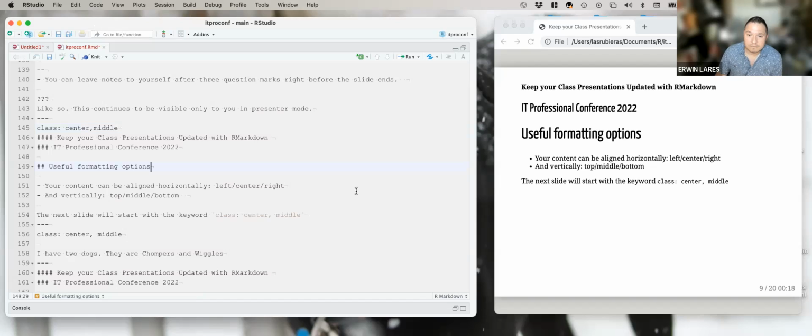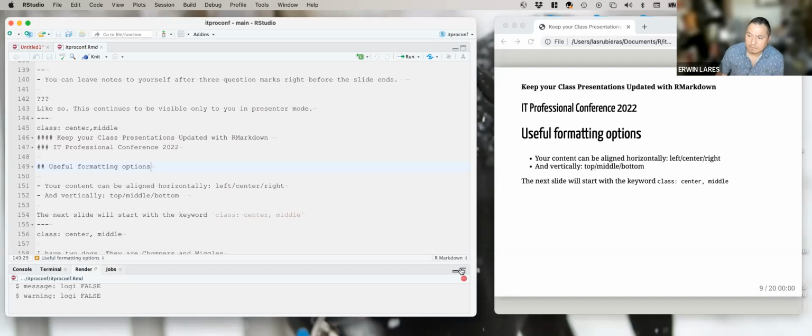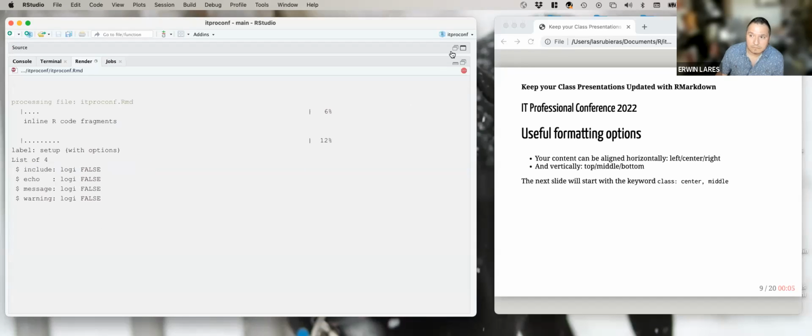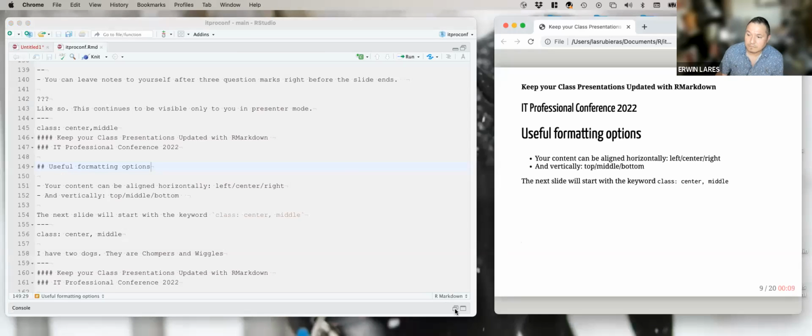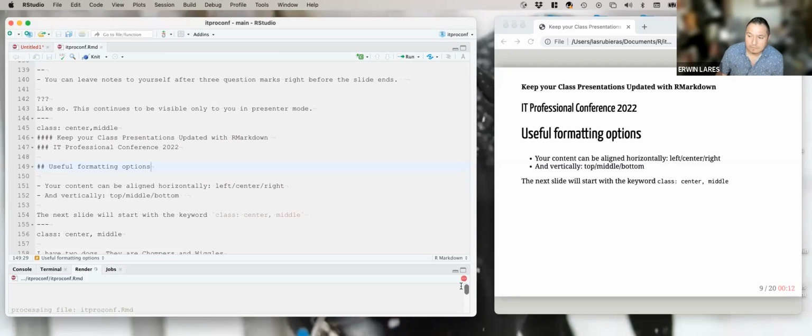And if you say this, and you render it. So it's right now rendering.